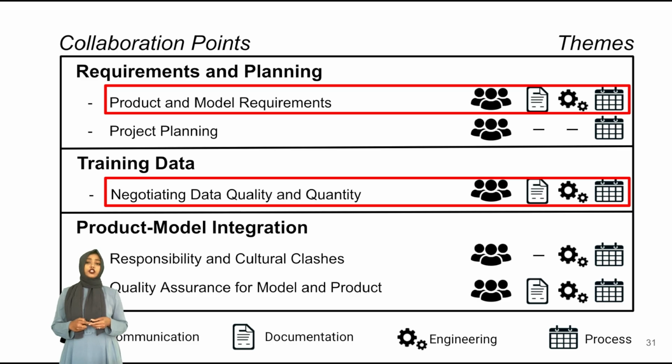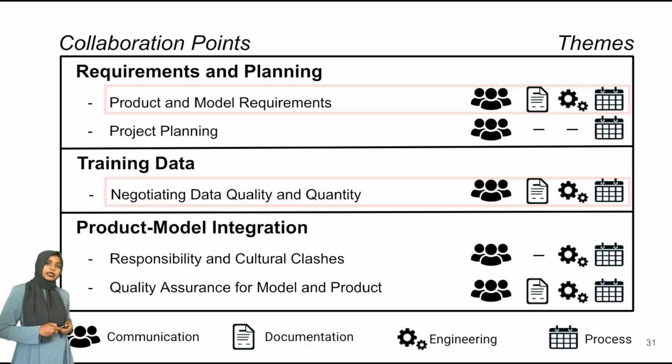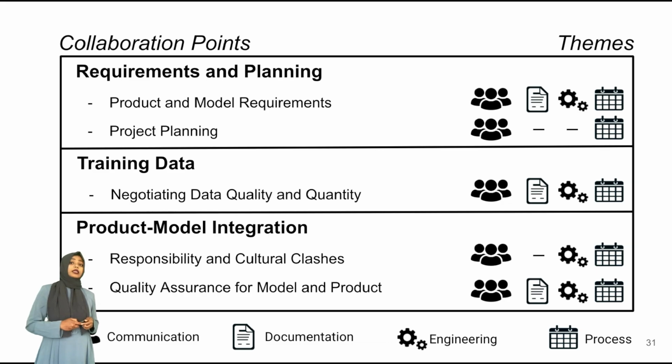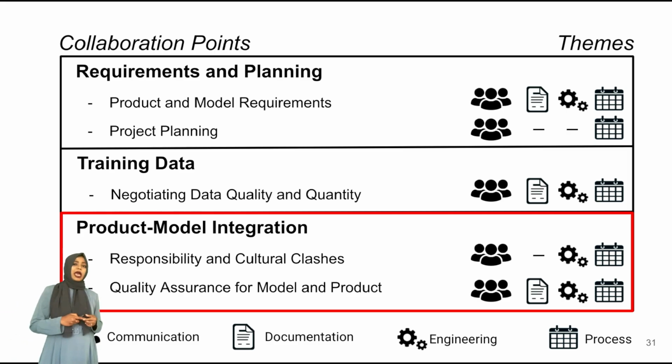So you can see, I showed two problematic topics on two collaboration points and only talked about a few challenges around them. There are many more challenges that people face in these collaboration points. Our third collaboration point, the integration of the model with the product, is another problematic one, where the model team and the product team members have a lot of conflict around code quality, boundaries and responsibility, siloing data scientists, model and system evaluation, and so on. So I can keep talking about the challenges in these collaboration points for hours. I hope you read the paper and get to know all our findings in these collaboration points.